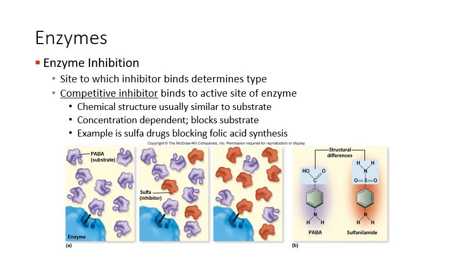Okay, so say that we want to change the effect of an enzyme. If we want to slow it down or inhibit its function, there are a few ways we can do that. One way is through competitive inhibition, and competitive inhibition basically involves the use of a molecular mimic, a molecule that looks like the substrate but is not the substrate.